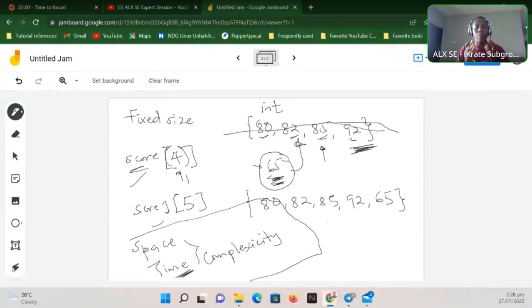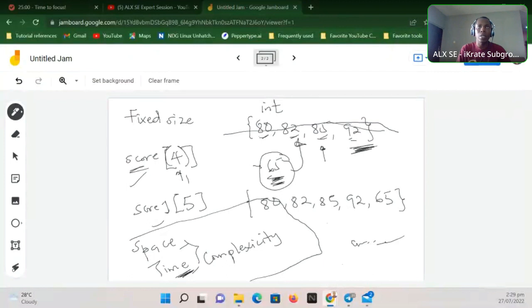So assuming that you are building an app that keeps scores of the students, results from various exams, the question you ask yourself is, should I use an array to store each student's results? Or what type of data structure should I use to store each student's results? That is where you begin to question yourself. If I use an array, what will be the space complexity? What will be the time complexity? And you compare it against the others. Then you end up choosing the one which is more efficient.